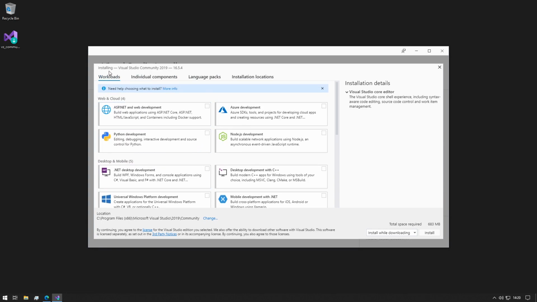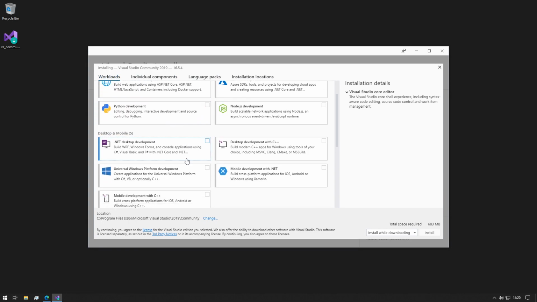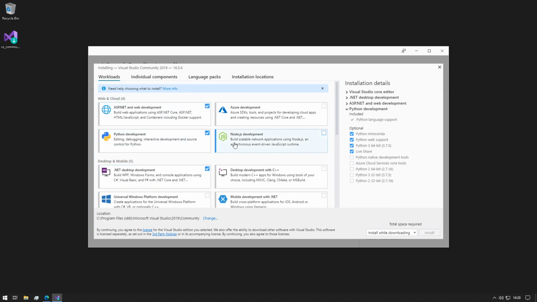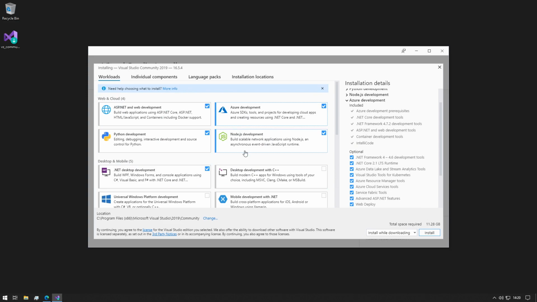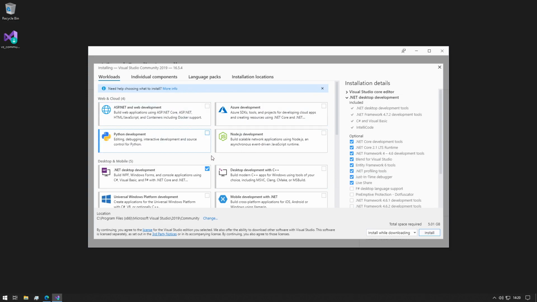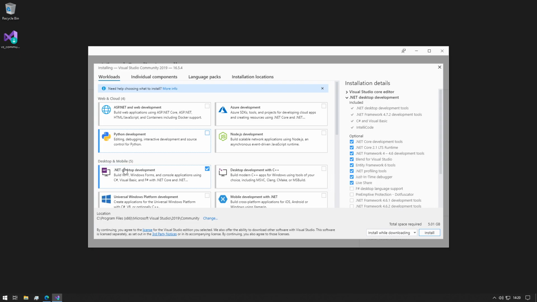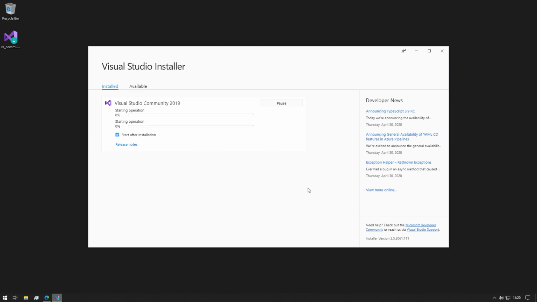So for workloads, as I'll be covering C#, I will need the C# package. But if you want to cover C# and web development, you can press on all of these and it'll increase the total space required and it will start to install it. If you want to, you can select the ones you know you need right now, and later on you can run the Visual Studio installer and you can see this exact menu again and you can select the others. So don't worry if you have to select everything right now. Okay, so now I've selected my .NET desktop development, so now I'll go ahead and press install and we'll be back after it finishes.